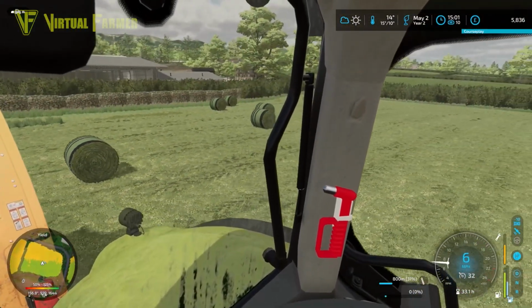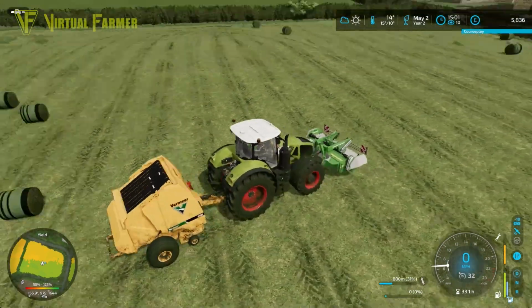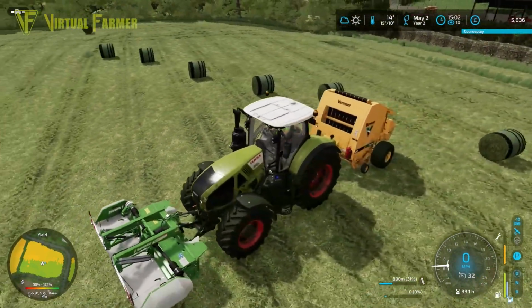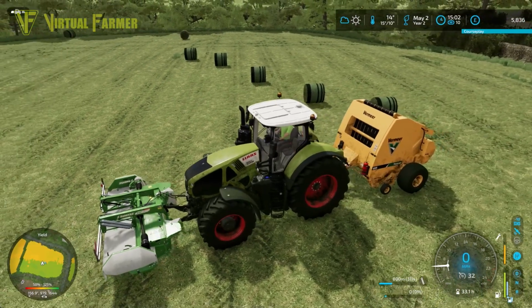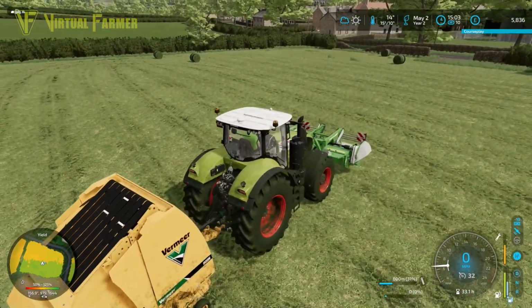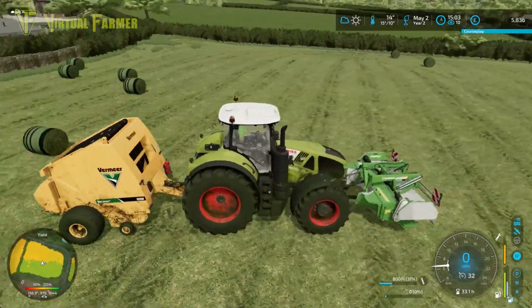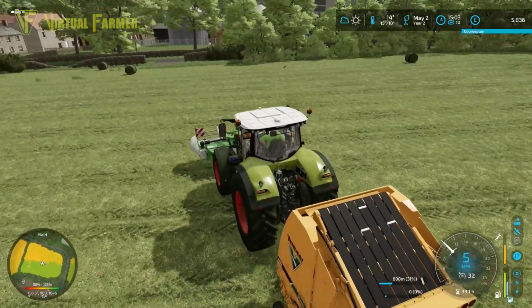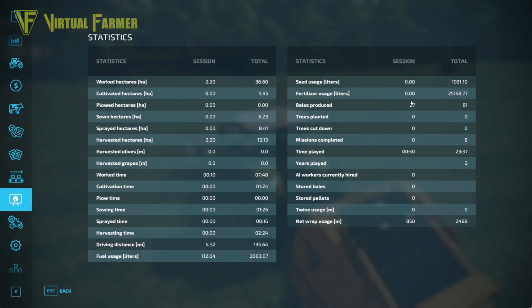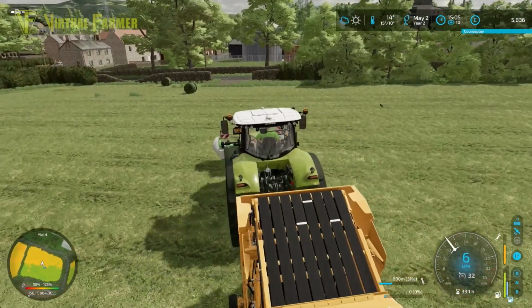How many have we got off this field? So 4, 5, 6, 7, 8, 9, 10, 11, 12, 13, 14, 15, 16, 17. So I make that 27 bales in total today. Thankfully, that's a figure we can double check. And yeah, 27 bales today.